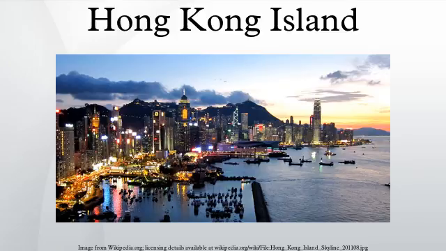Transport: the Island Line of the MTR underground railway network runs exclusively on Hong Kong Island, from Kennedy Town in the west to Chai Wan in the east, along the northern coastline of the island. Tsuen Wan Line and Kwun Tong Line have cross-platform interchange stations with the Island Line, which extend the metro transport northward across the Victoria Harbour.